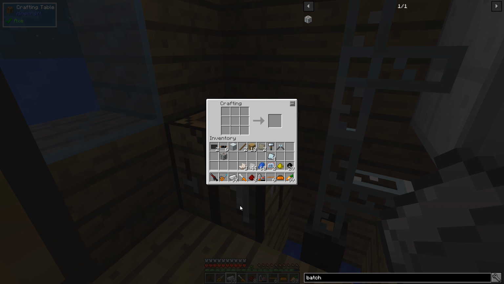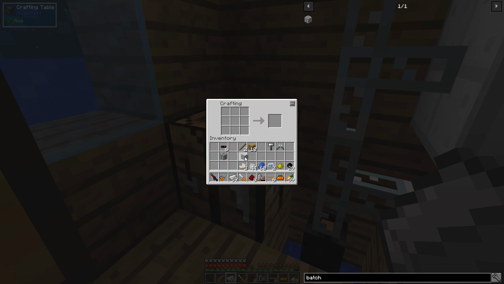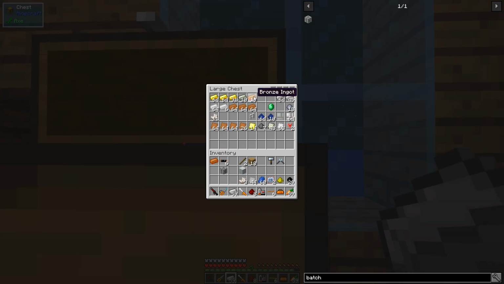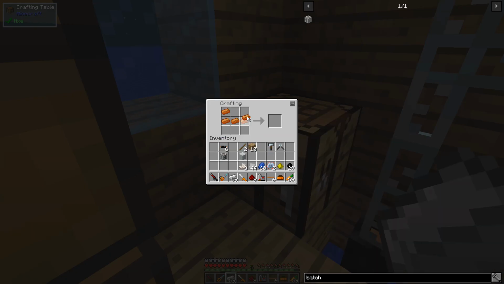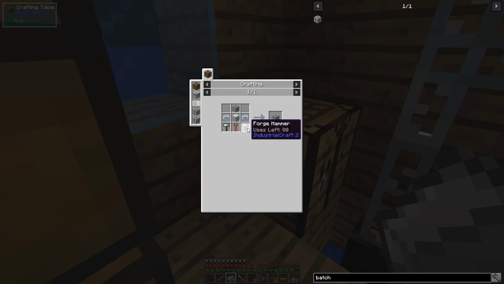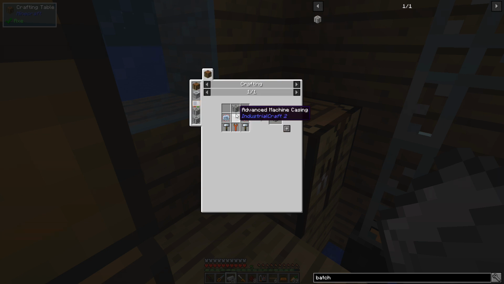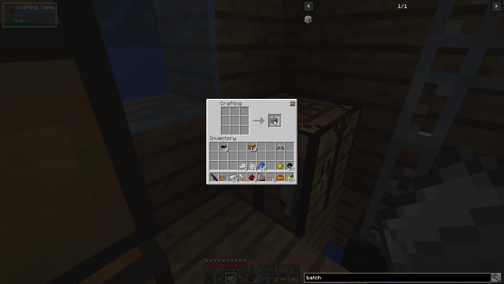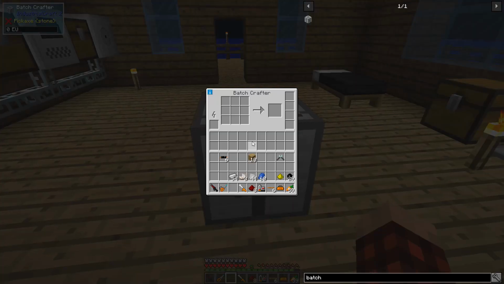We need to make an advanced machine casing, which is why I made these guys. We have those and we have that other stuff. Okay. So we can make this advanced machine casing. We need some bronze. 1, 2, 3, 4, 5, 6, I want to say. Is this enough? And then like that. Yeah. So we can get a wrench. Okay, and then we need another forge hammer, so we have two of those, and now we should be able to make this guy, right? Batch crafter.